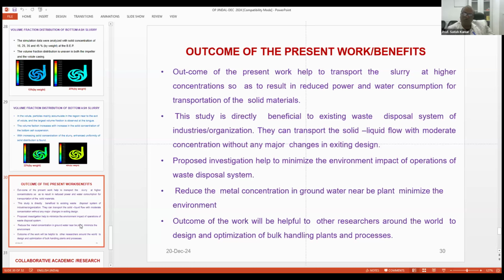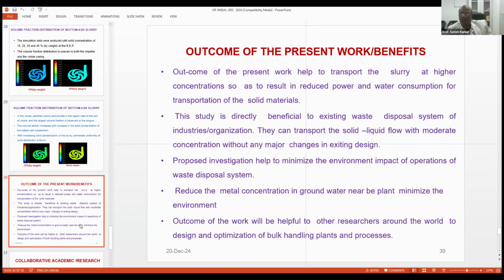This work can also be continued with other tailing materials, like iron ore suspension, coal in the thermal power plant, and disposal of zinc ore suspension, lime water suspension, and other waste disposal for other mineral disposal systems. This work can be utilized.